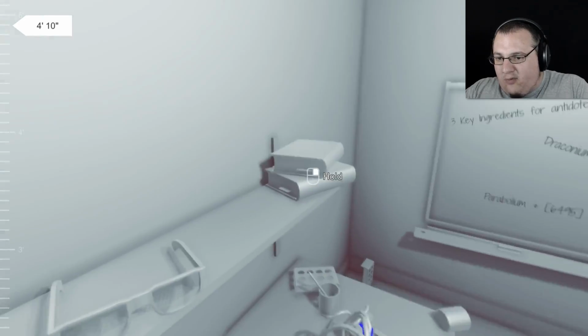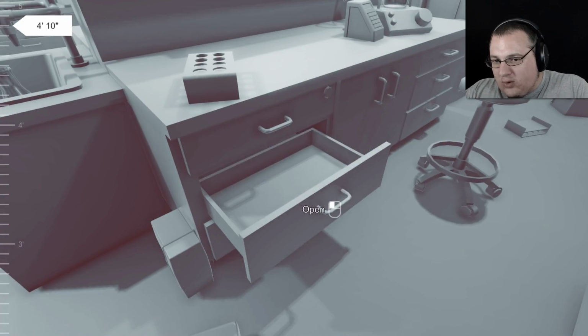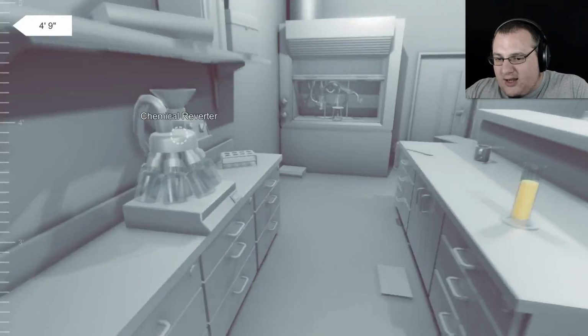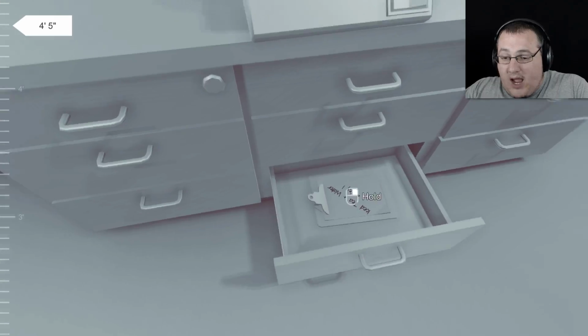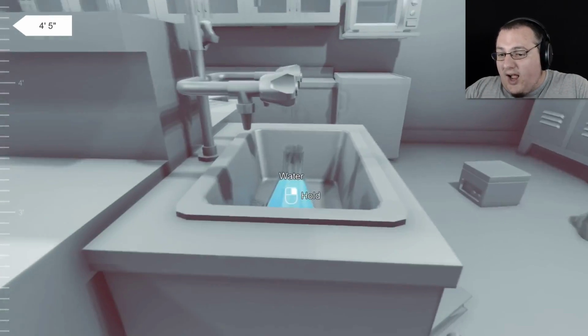Check on top of things. Move down, down, down, down. I'm not seeing anything. I'm not seeing anything at all. Did I check this side? I can't remember what side I've just checked. Yes, iced tea plus water equals a key. How dumb is that?